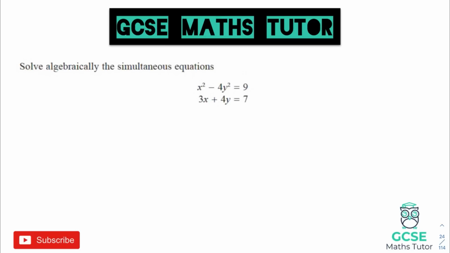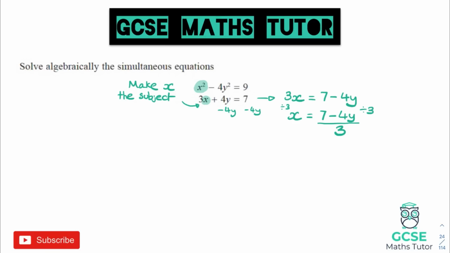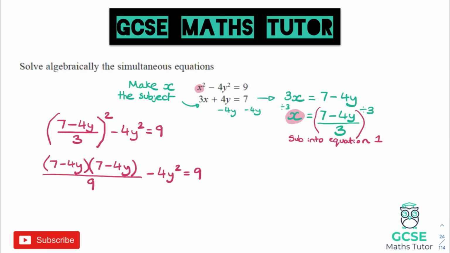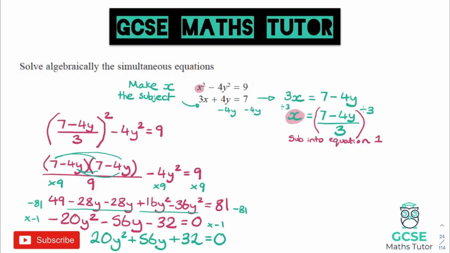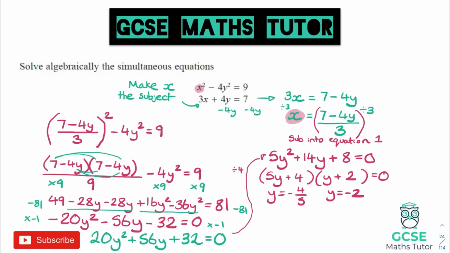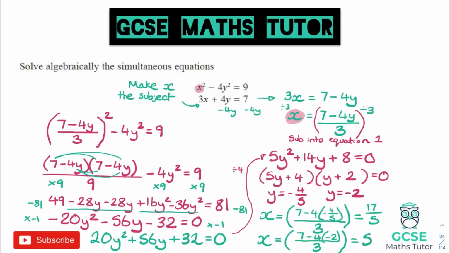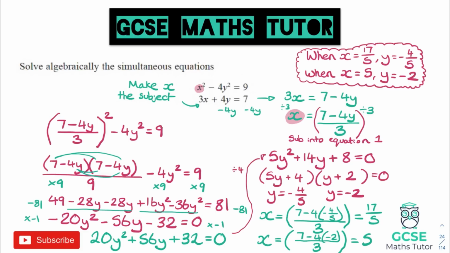If you have to look at quadratic simultaneous equations, there's a big process to follow, but follow all these steps. So rearrange the linear equation till it says x or y equals. We can then substitute that in, do your best to expand and simplify that. And again, we're ultimately trying to make this equal 0 so that we can go and factorise and solve it. So try and simplify it as much as you can till you get to the point of factorising. Of course, if you have a calculator, you can always use the quadratic formula. But once you've got your values, substitute them back into the linear equation to find your other values, whether that be x found first or y found first.